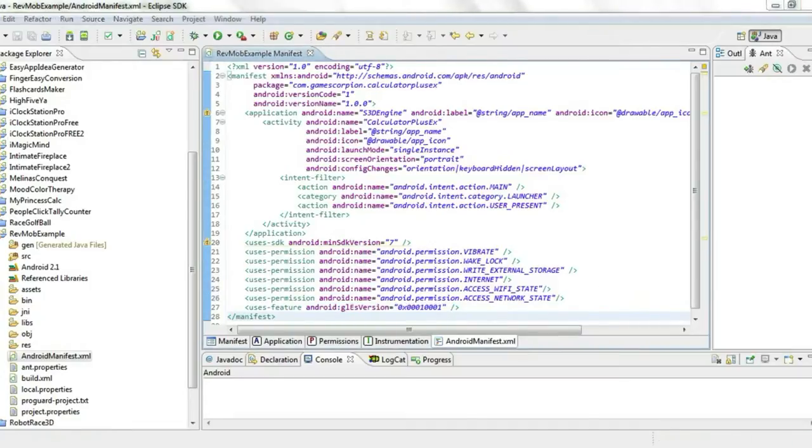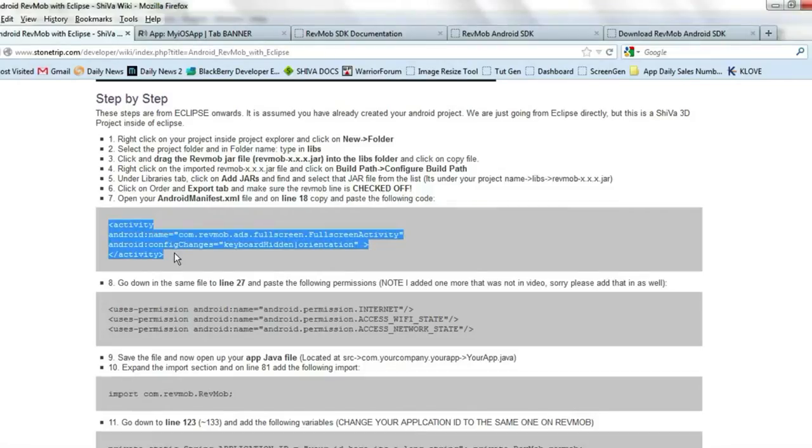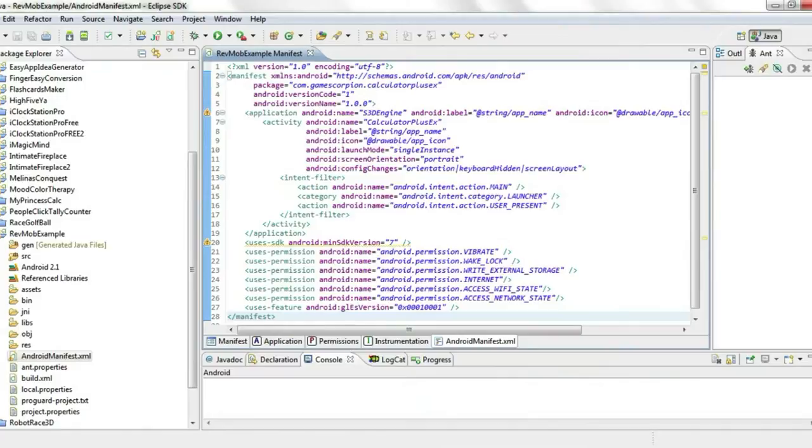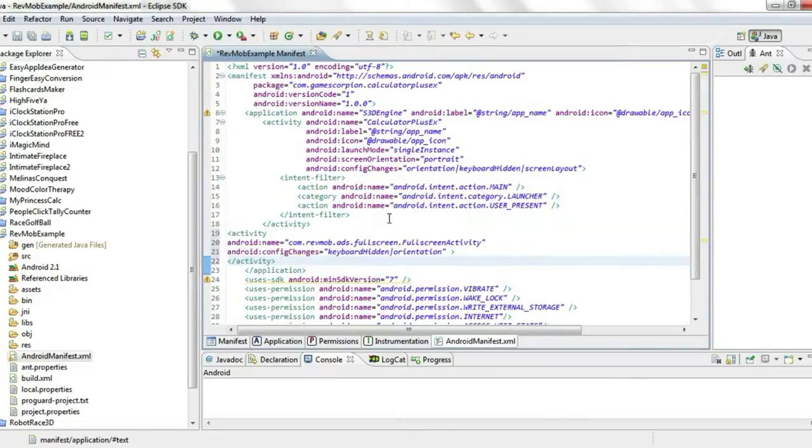Now we have to also add in some activities here. And so what we're going to do is we're adding in the activity for RevMob, and it's going to allow us to have full screen ads. So we're going to go over to where it says activity. Right under the closed activity, before the application closes, we're going to paste in this line of code here.